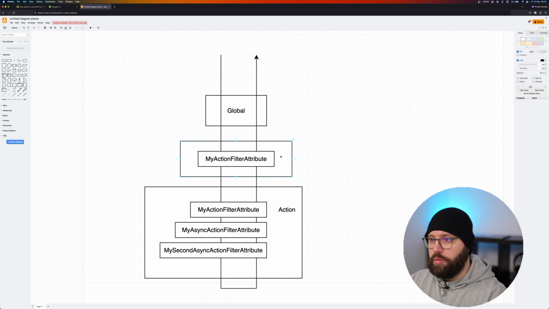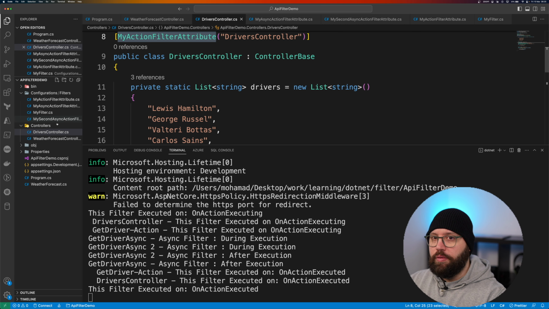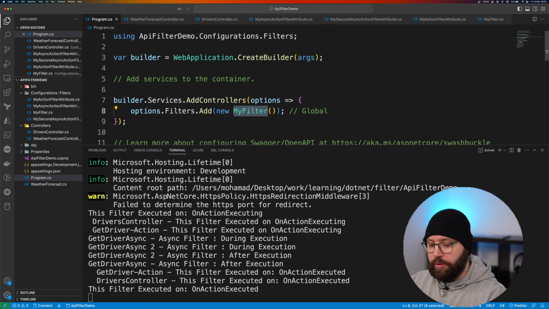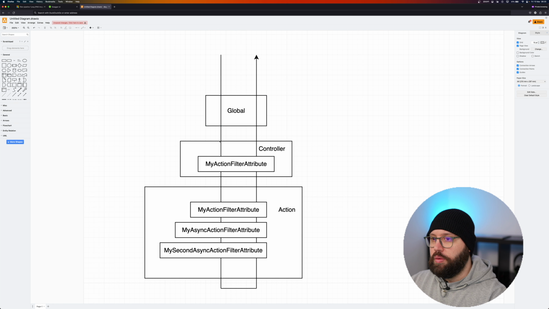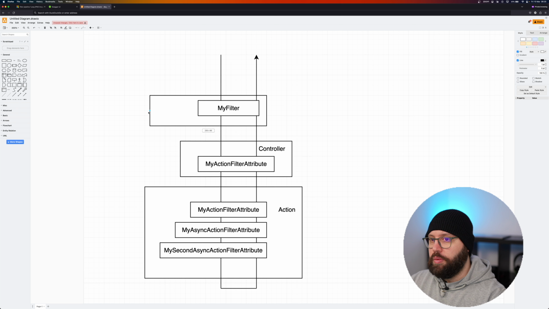And lastly, for the program, we gave it my filter. Because all of them are the same width and height, we can understand they're at the same level.